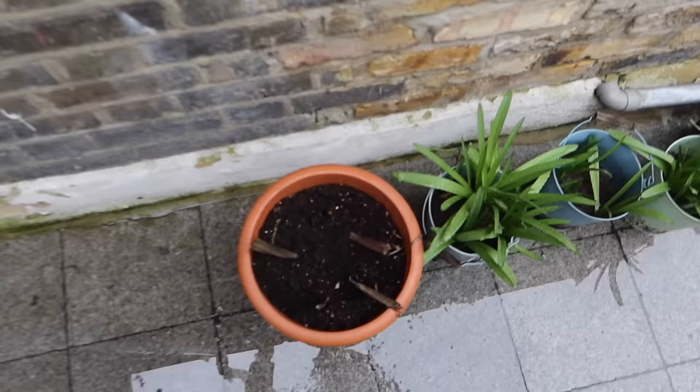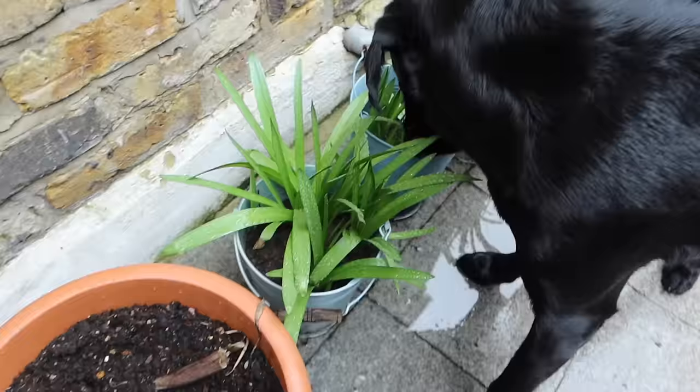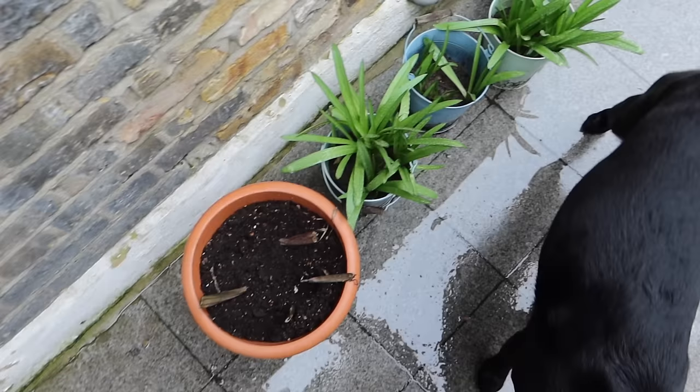I do think we need to get some kind of fox repellent because unfortunately the fox has chewed off the start of a really lovely plant here, which is really frustrating, unless it was Maggie. Maggie is very intrigued by the plants, and wherever the fox scent is, she seems to go as well, so I might need to look into that. Apparently lavender spray works really well, so that might be an idea. But yeah, there's just bits and bobs to do. It's a lot to think about.